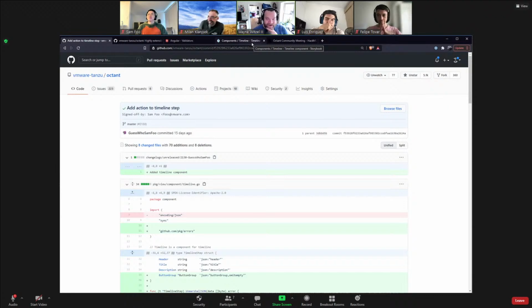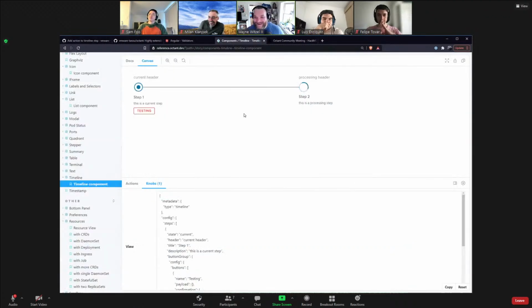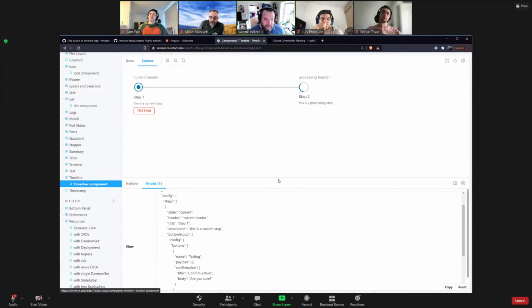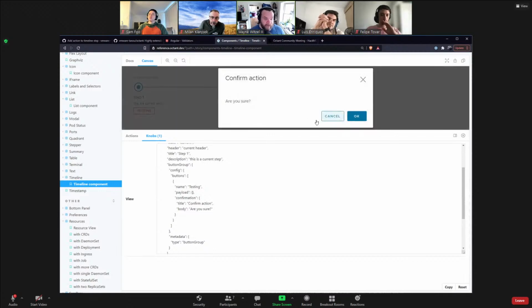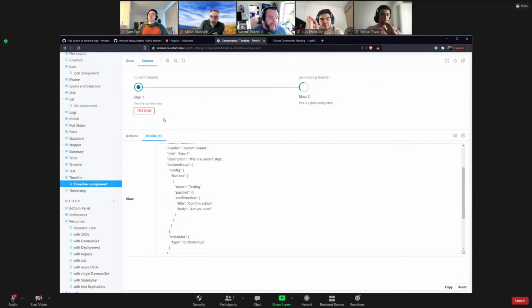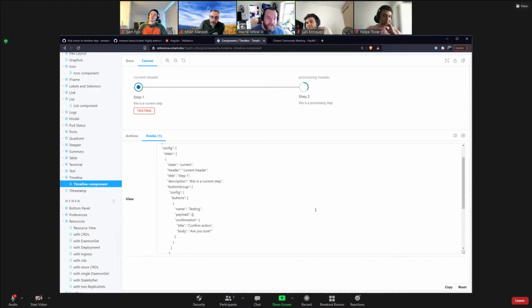He did the demos for how to create new ones, and then was just like, oh, it's fresh on my mind, I'm going to add a bunch of components. So this is the timeline component. It supports all of the clarity steps and vertical alignment, horizontal alignment. You can add the button groups to it. Those buttons can have actions with confirmations. So if you have a step that you need to retry, you can have that fire an action back into Octant. Octant can listen for that event, or your plugin can listen to that event and then do what it needs to do to initiate the retry.